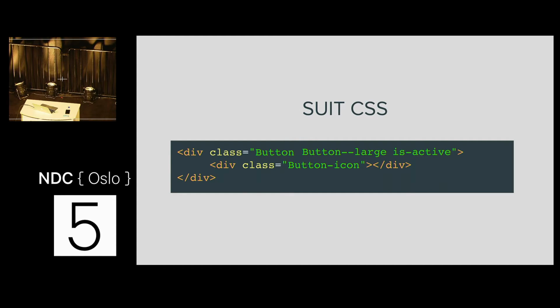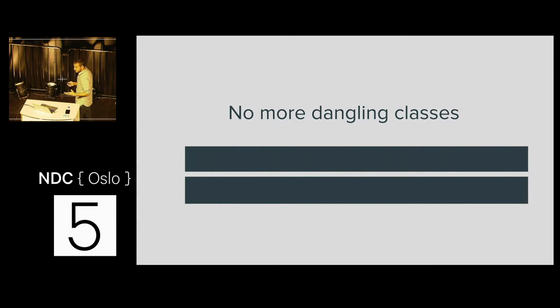I will mention how Angular 2 is changing this at the end of the talk. And what I really like about SUIT CSS is that we don't have those dangling classes anymore. Just like Twitter Bootstrap, you've got .navbar, .btn everywhere, and if you've got some junior developers on your team, they'll probably end up using .navbar, adding display flex, and then the whole website doesn't work. So what SUIT CSS tells us is it's better to prefix our helpers with u for utility. So all the utilities will be prefixed with u-something. That way, you know that this class is being used everywhere, and you should probably not have a lot of them.